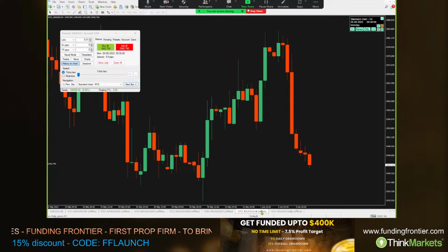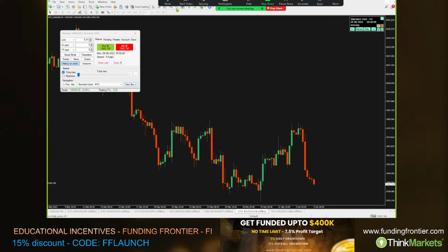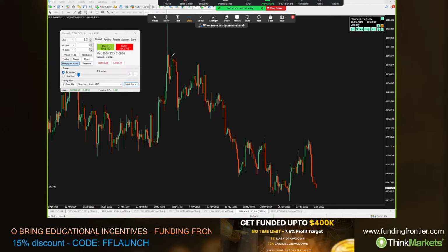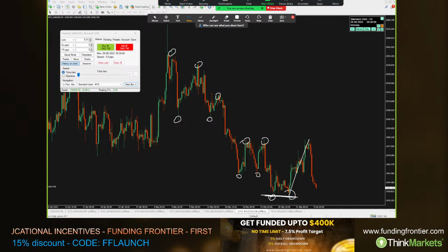Now, let's go to the 4-hour time frame to see how the structure is performing. What we can simply see is that the price action is in a bearish trend, just making lower lows and lower highs. You can see a series of lower lows and lower highs. Eventually, price tried to push above this bearish structure, but then we had a big rejection off from these lower lows, and the continuation of the bearish trend started to happen.